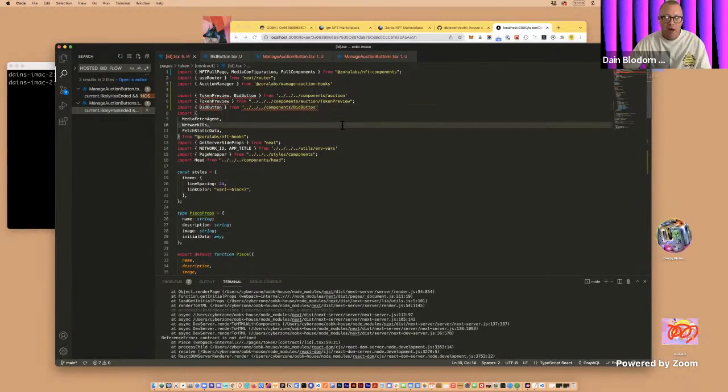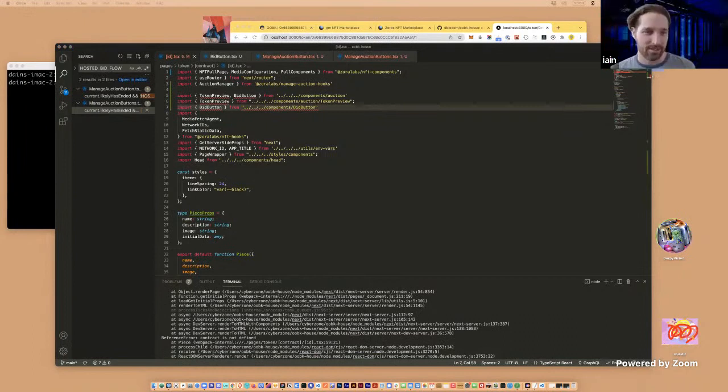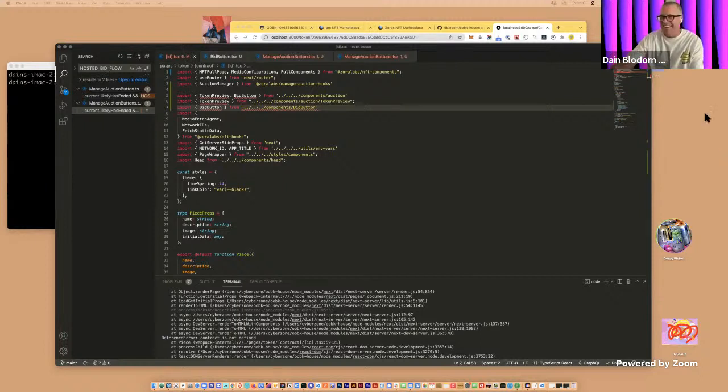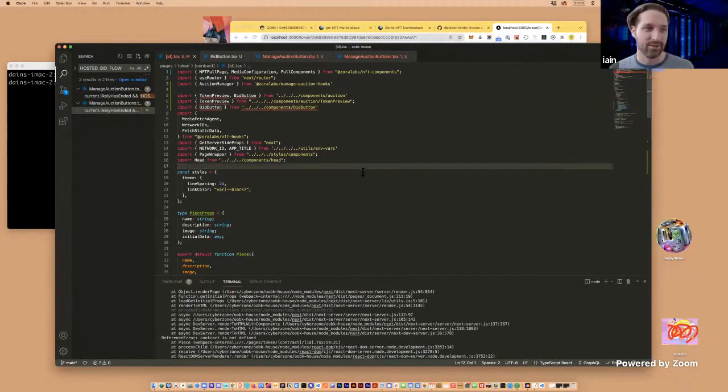Yeah. Also, maybe what we could do is take a break, and I can get this all polished up. And I don't know, Iain, I could pass it over to you if you want to talk a little bit more about these NFT components and NFT hooks. Sure, that sounds like a good idea. Yeah, and then we'll circle back. We didn't promise you could customize the auction house in 15 minutes. We promised that you could get it up and running. So I think we're staying true to that.